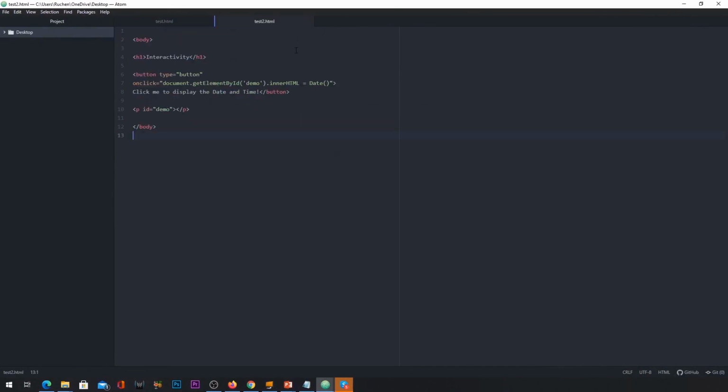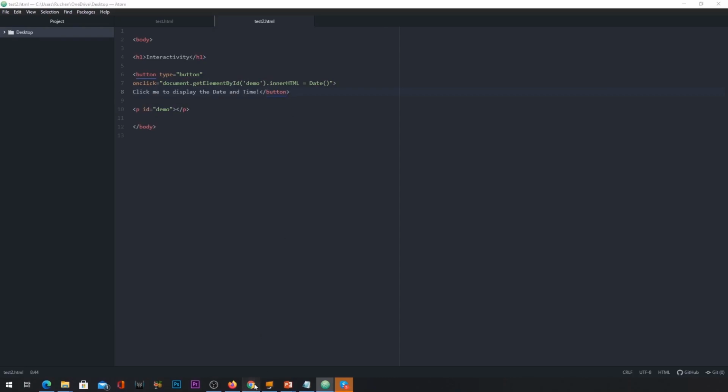So in the event with test 2, what we're essentially doing is we are creating our HTML code as we normally do. Then we call this thing onClick, and this is our JavaScript code over here, just this section over here. And we are saying onClick, when clicking the button, access the document, get the element by ID known as demo, okay, which is this paragraph tag over here, and then set the inner HTML to this date object over here. So we're getting the current date.